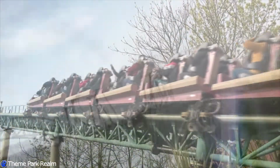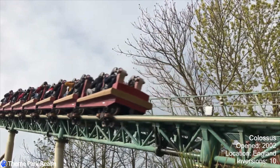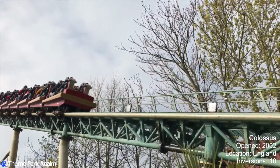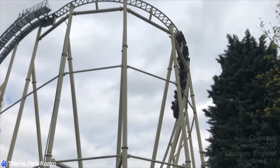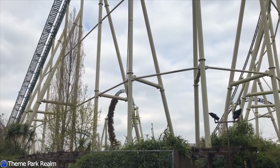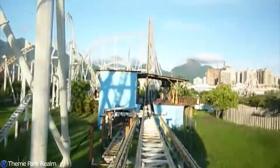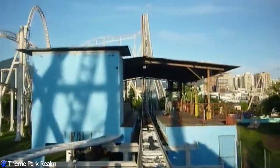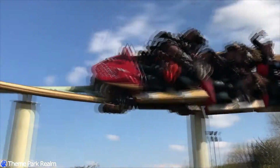When Thorpe Park Resort in the UK were in their transition from funfair to fully fledged theme park, they themselves were looking to break some boundaries. Intamin created a modified version of their 8-looper coaster. Colossus opened in 2002 and featured much of the same layout to its 8 inversion counterparts, the only real difference being the ride's final helix being replaced by a further 2 heartline rolls, one of which is located just before the final brake run. The Colossus track design was less popular and only replicated once.